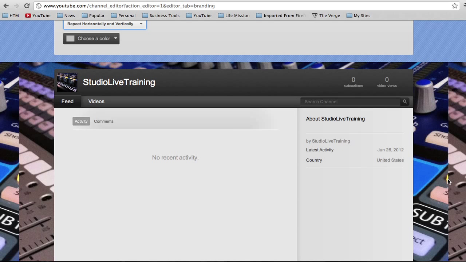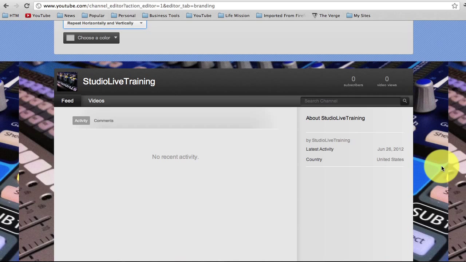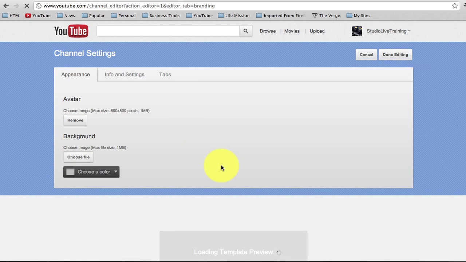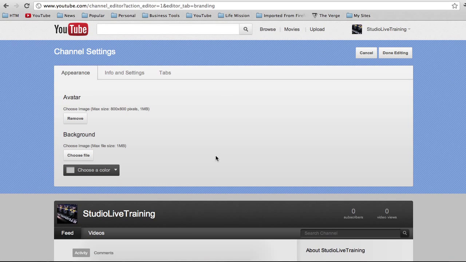So let's start with just taking a look at how to use one image and size the image properly so that you don't get this kind of crappy edge thing happening. Okay, so I'm just going to remove this. So what we're going to do here is we're not going to use Photoshop. You're not going to have to buy anything.